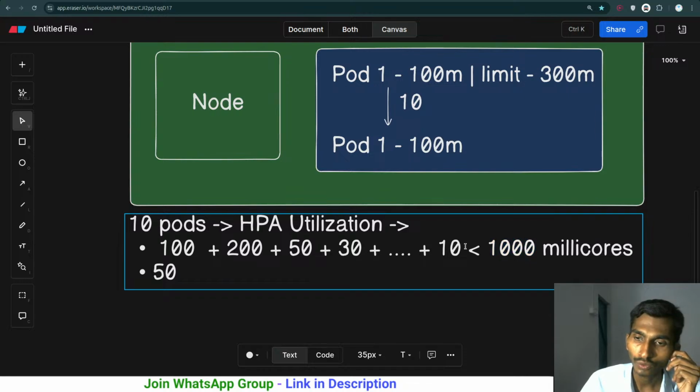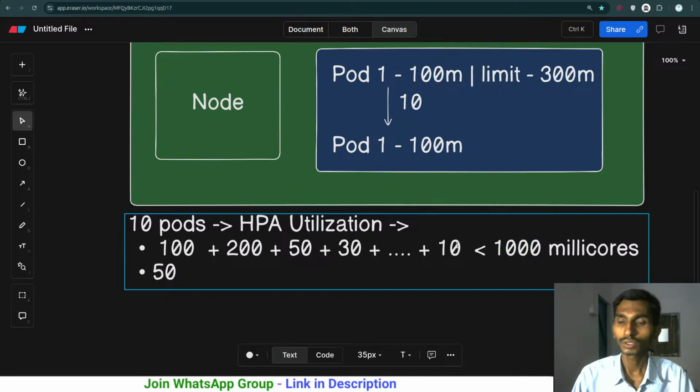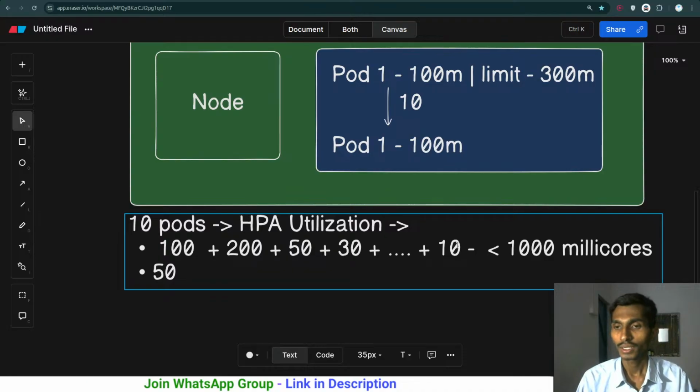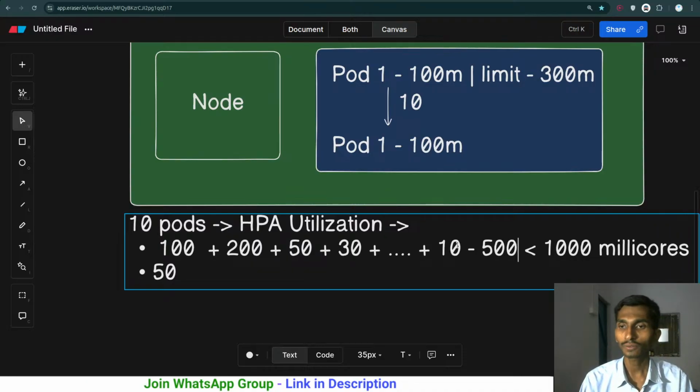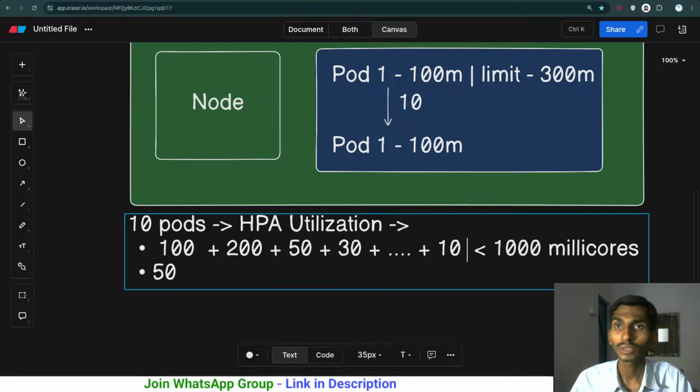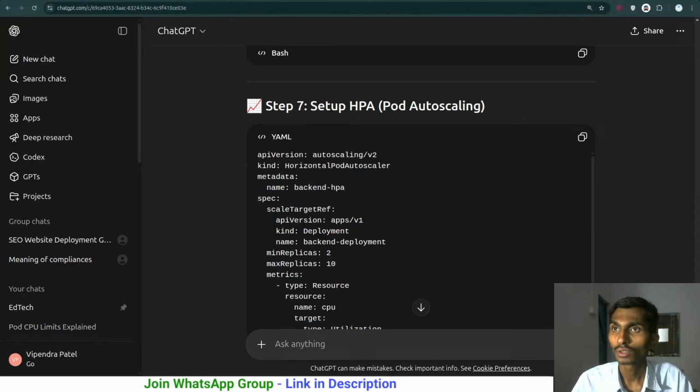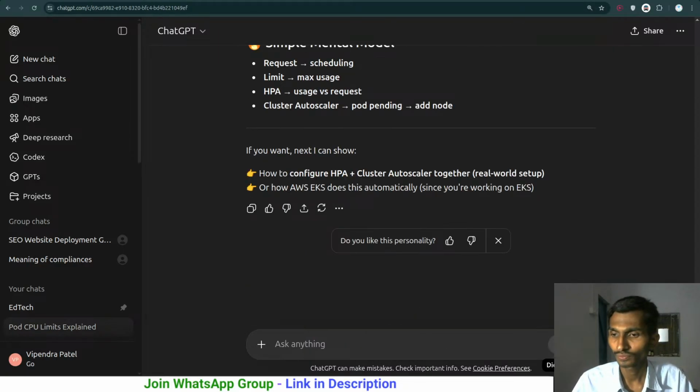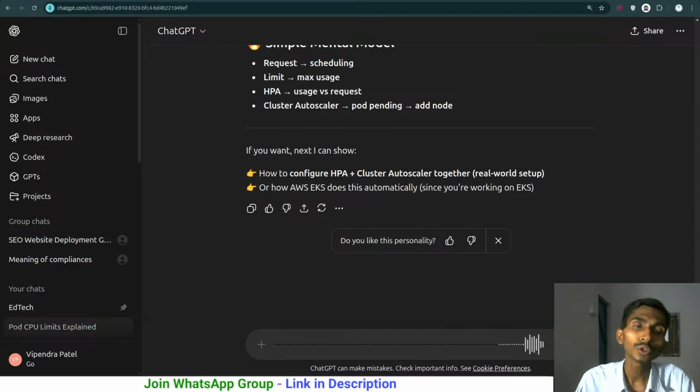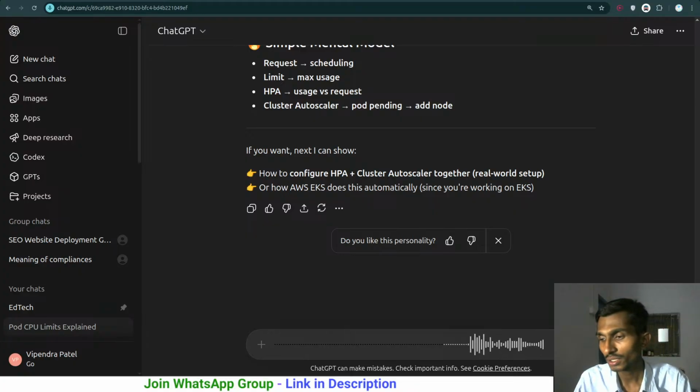Suppose it is, for example, 500 right now, so 50 divided by 500, I will get 10. Simple, I'm going to ask the AI about this too. So what is the problem over here? I'm able to get HPA utilization, and I'm able to get total CPU utilization.